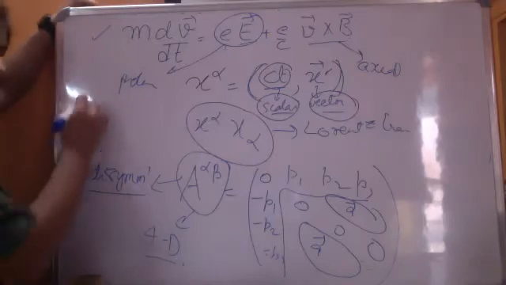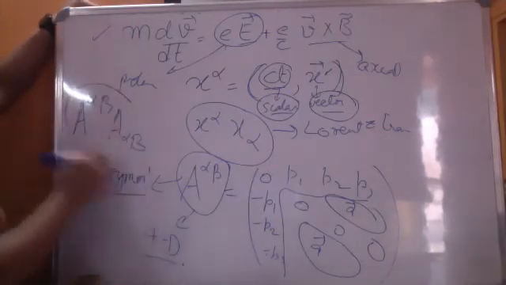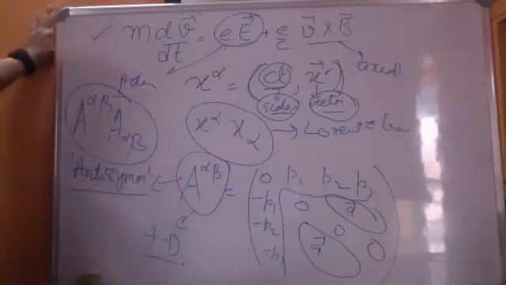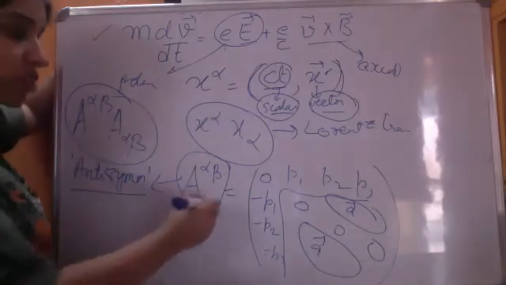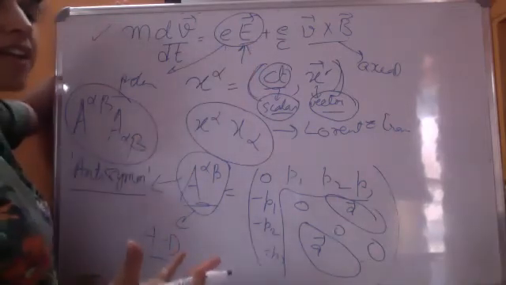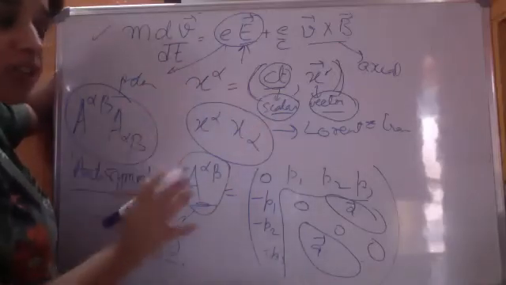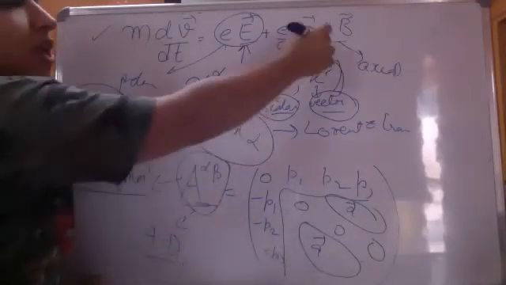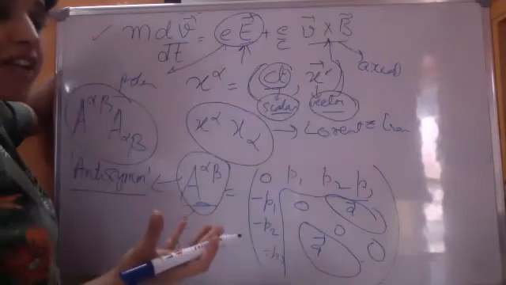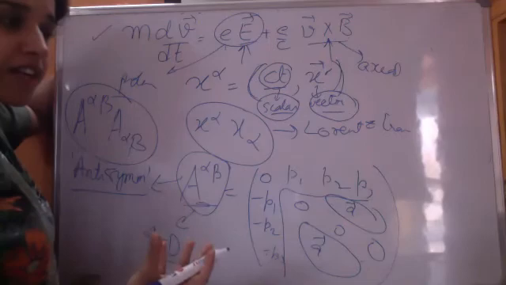And you will realize that out of this quantity I can construct something which remains invariant under Lorentz transformation. Whenever we are dealing with Lorentz transformation, you will realize that E itself is not invariant, or some combination of E only is not invariant, or B alone is not invariant, or some combination of B itself is not invariant under Lorentz transformation.